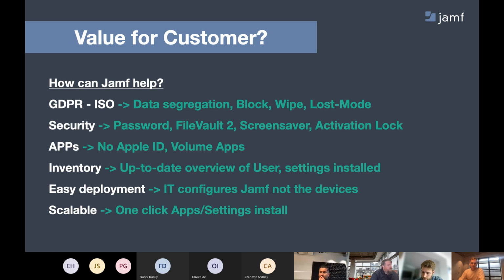Inventory, as also briefly mentioned before, you get an up-to-date overview of your users and what settings they are using, if they are actually using the correct settings, or if you need to take action. Easy deployment as well with the out-of-the-box experience that we offer. And it is very scalable. So with the use of blueprints, for instance, you set that up as soon as you start using Jamf Now. And afterwards, you can just make sure that one device gets put in that blueprint and it will be ready for use. And you can keep using those blueprints over and over and over. Of course, you can make changes on the fly, but that is completely up to you, and it's just ease of use.